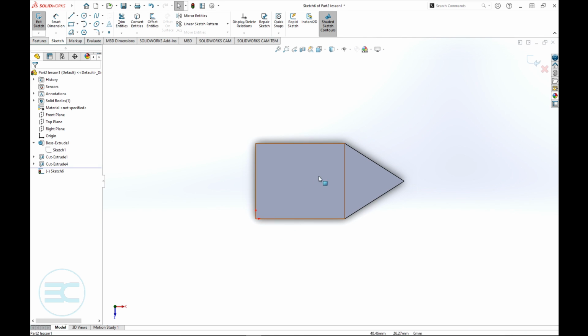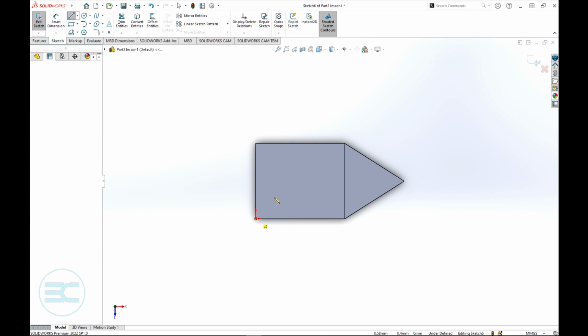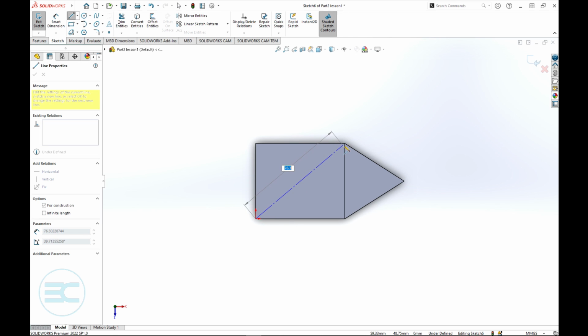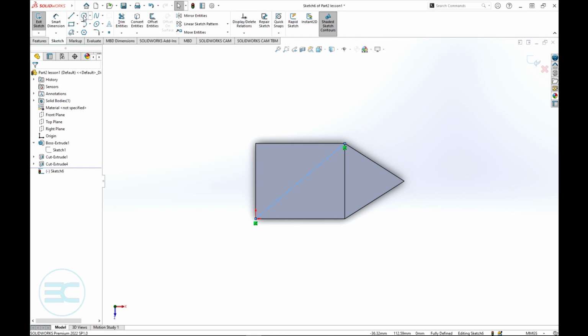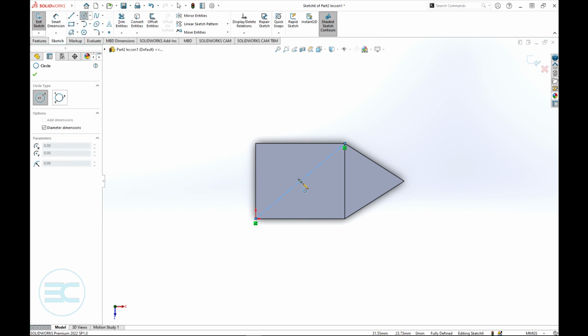Since you want this hole to always be at the center, no matter what change is made on the size of this model, the best thing to do, and this is just one of the ways, is to have a line passing from this corner to that corner there. Then you can exit that line. Then now you can have our circle at this center here.